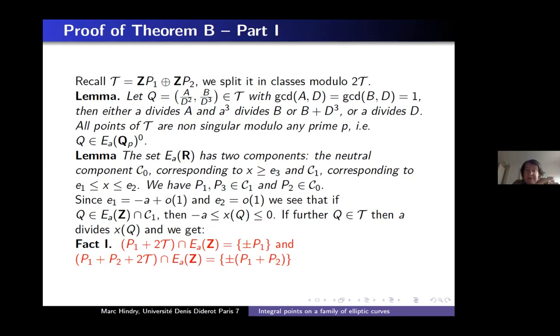The first lemma is you reduce your points modulo A. Now, if you reduce modulo A, of course, P1 is equal to P2 and is of order 3. It's the Fermat curves. So what you end up is that any integral point will have its x coordinate divisible by A.